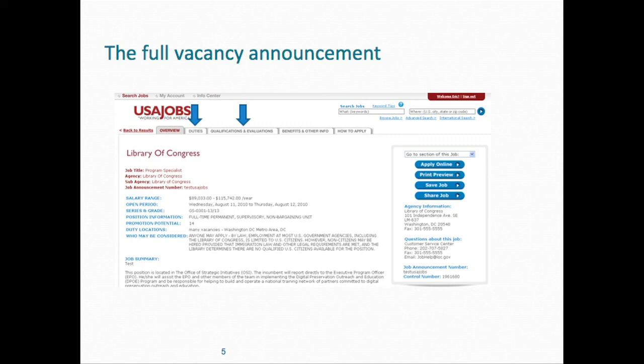Call down to Customer Service in LM 107 and ask for a copy of that position description. Most people have a perception of what they think the job entails, but the position description will outline all the major duty areas that you'll need to perform successfully. So it's important that you get the position description and read it thoroughly before you begin to apply for the position.